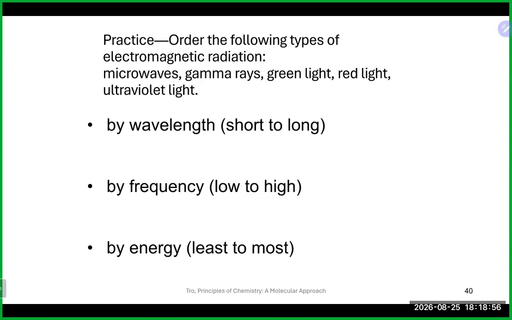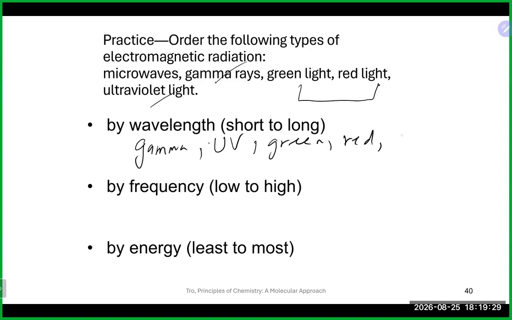All right, so let's put these in order. Again, the shortest wavelength should be gamma. That was the far end of the spectrum. The next shortest would be UV, just to the left of the visible spectrum when we looked at it. The visible spectrum would come next, where we see our colors come out. As we talked about, red has a longer wavelength than all the other colors. That means green should be next, followed by red and microwaves. We're down at the longer wavelength part of the spectrum. Any questions on that one?